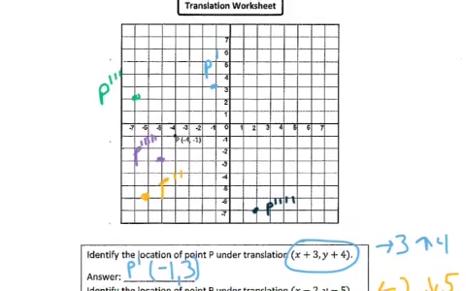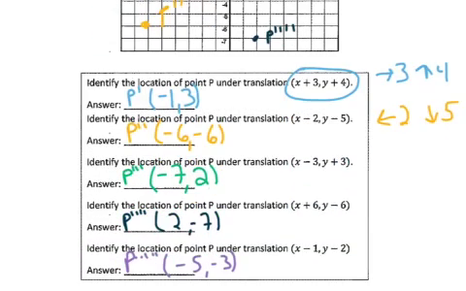When you check your work on my grid, as you can see, I put those other dots. So here's the green, the blue, and the purple. If you are still not understanding how I'm doing this, please ask your teacher at this time. If you understand it, you can move on to the next page.